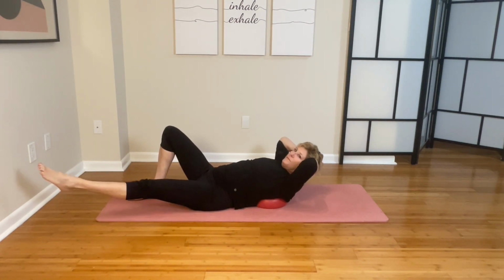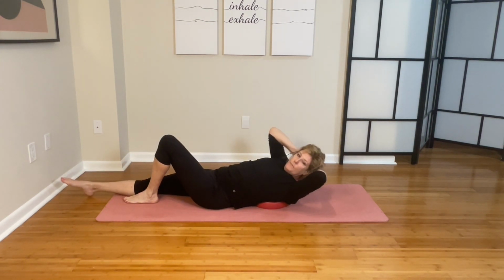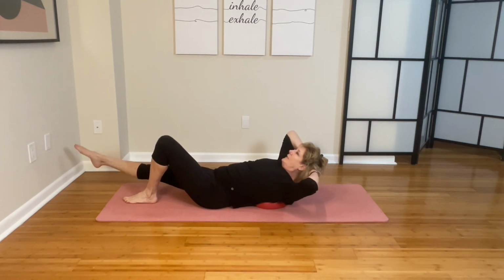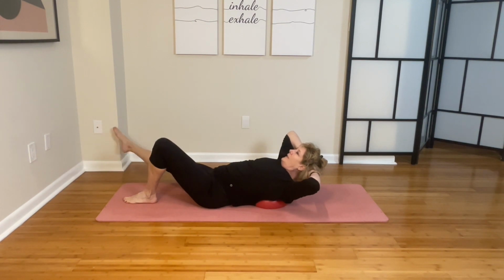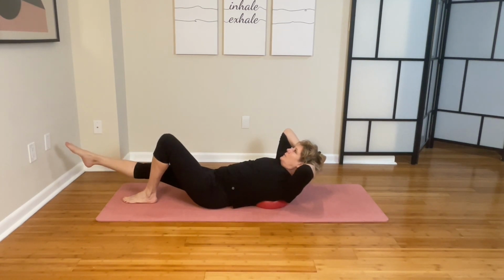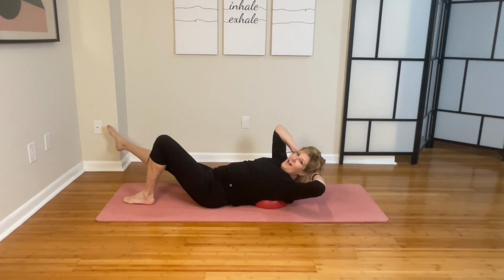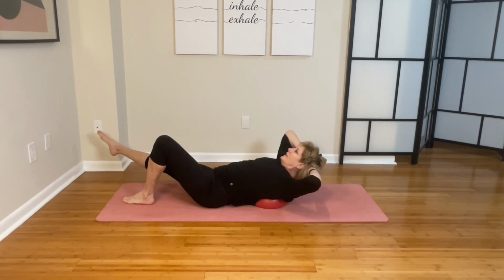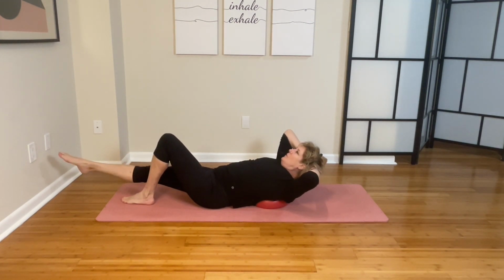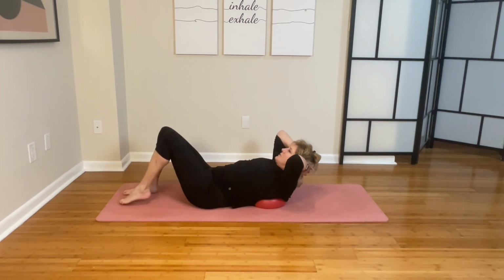Sometimes we do 8, and sometimes we don't. That's always my goal. Okay, other leg. Let's go ahead and keep it hovering off the mat. Inhale here, open to the side and exhale, bring it in. Inhale, open and exhale for 2, 3, 4, 5, 6, 2 more, 7, 1 more, 8, release. Let's take a little pause right here.